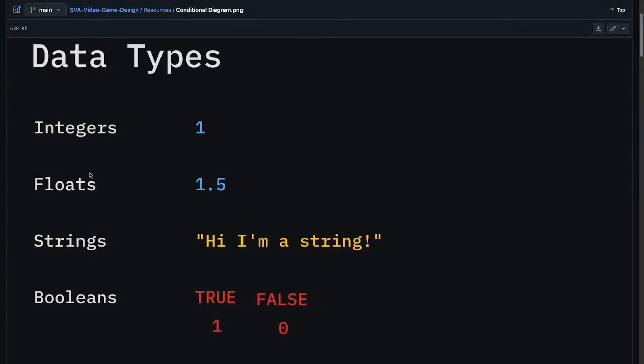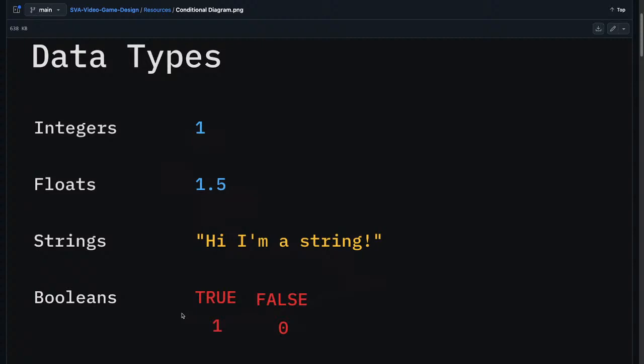So we've already talked about these things called data types, right? We've talked about integers. You've seen that things can be a number, right? Things can be a floating point number, like with a decimal point. We've already talked about strings, which are just sort of letters. There's also another really important data type called a Boolean. And a Boolean is a lot simpler than all the other data types.